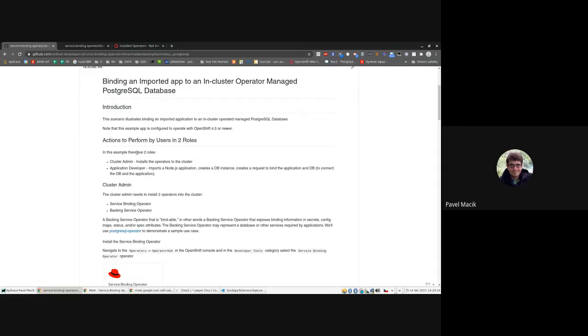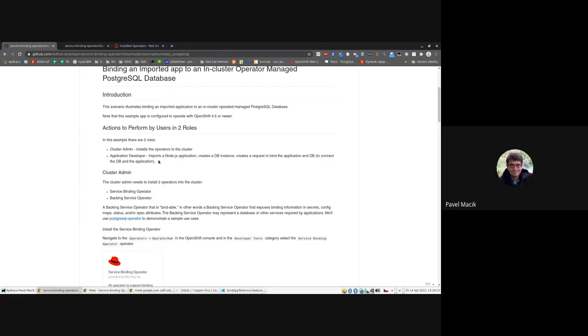I'll be showing that on an OpenShift cluster, but the same thing should work also on Kubernetes or any other. We actually test that for each PR with Minikube and with OpenShift. So we ensure that it works.